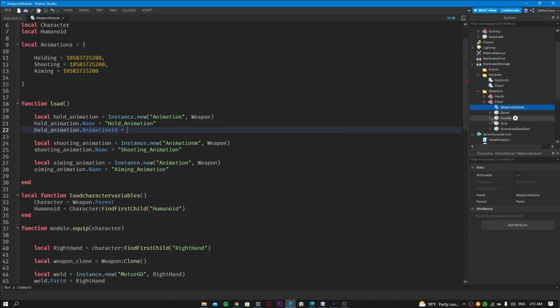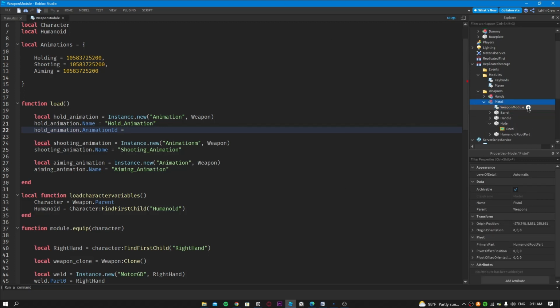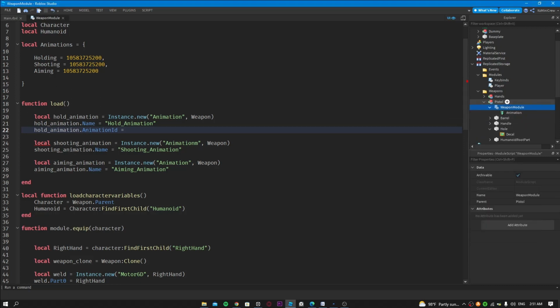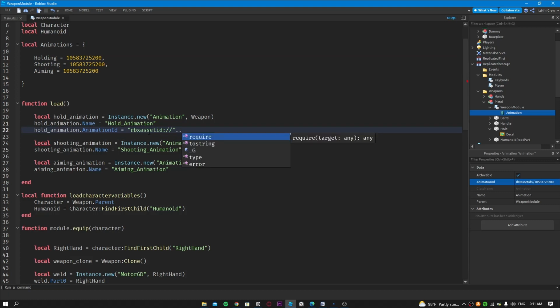So if we come back here, if you put animation object here and put the loading ID, it's going to change into something like this, right? So we need to just copy the front part like this, put two dots and say animation start holding.